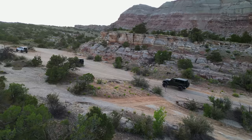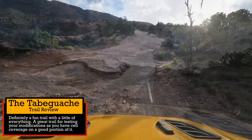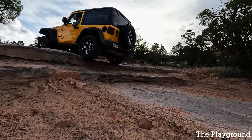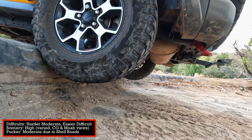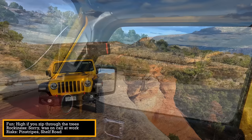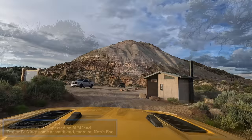This trail was definitely a fun one to do and I'm very glad I did it. Overall, this is an interesting Colorado trail with some Moab flavor — but is it going to replace Moab? Absolutely not. Moab has so many different trails and things to see. But if you are in the area, this is a trail you can take a stock Jeep Wrangler or even a stock trail-rated vehicle on. I believe the Liberty can do this trail no problem — but we'll see, maybe that'll be a topic for another video. On screen right now is our full breakdown. I'd say this is an easier hard trail, or maybe a harder moderate trail — overall it's really not that bad. Pick good lines and you can see a bunch of different stuff.